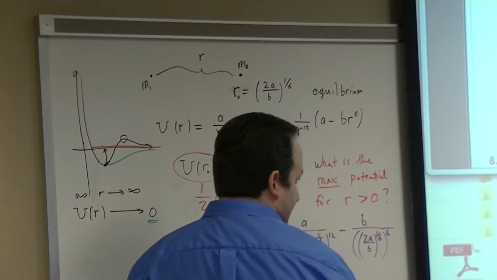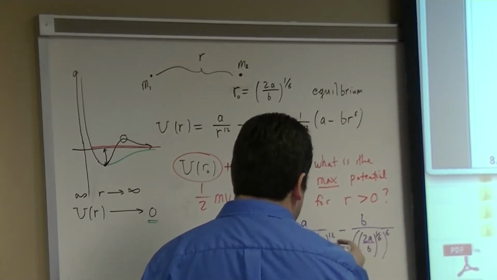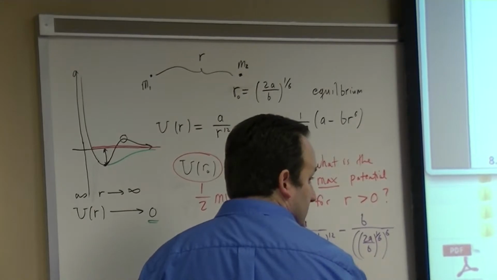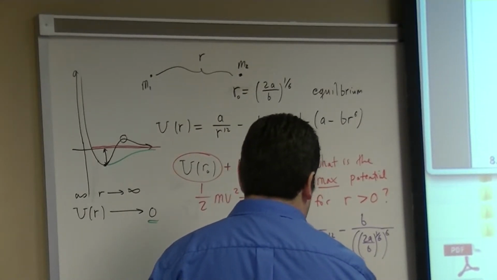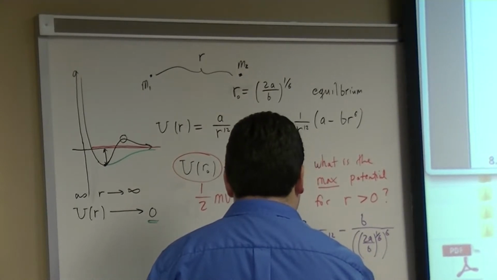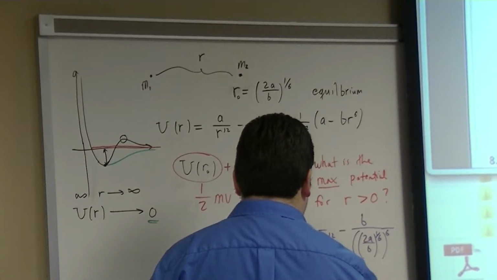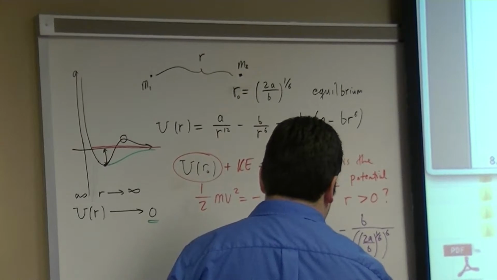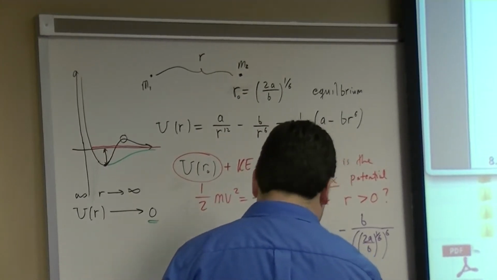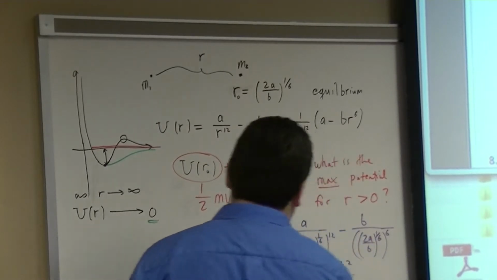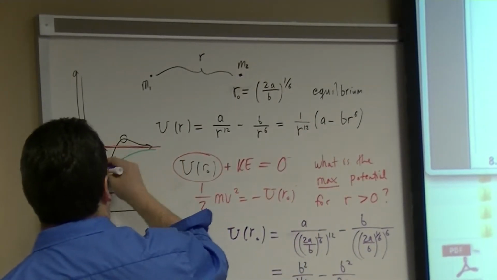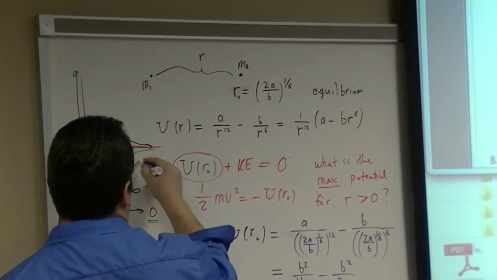Yeah, that's it. Really? It comes out to B squared over 4A minus B squared over 2A. Yes, that turns into minus B squared over 4A. Right, but you see, that's not the energy added. That's the hole you're in. This is minus B squared over 4A.